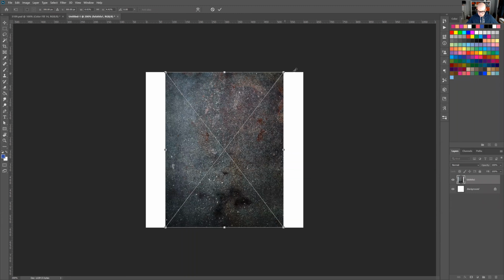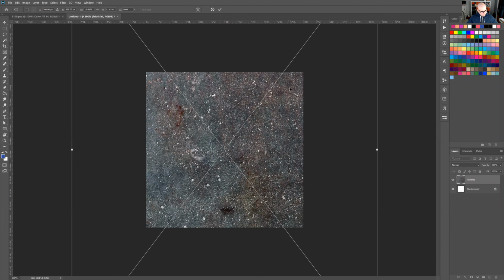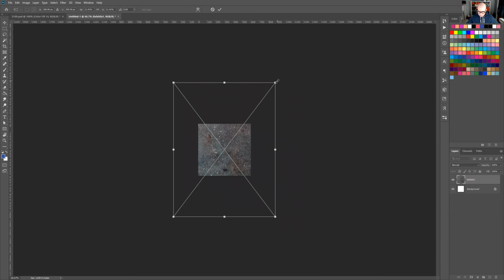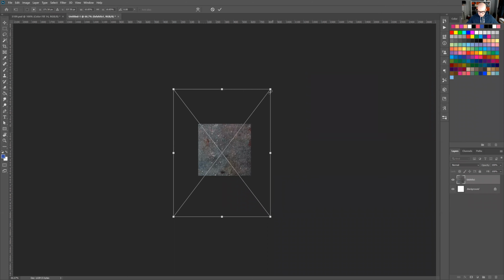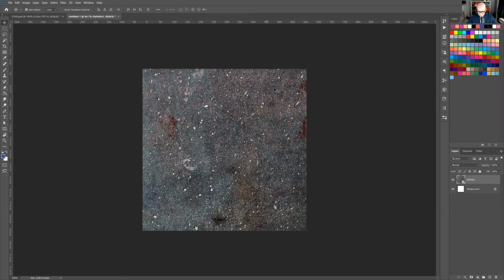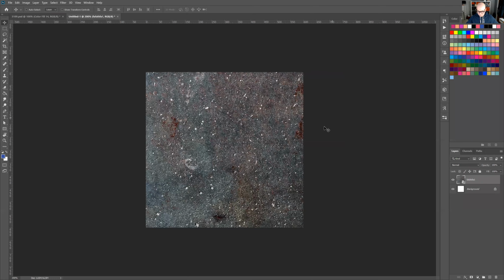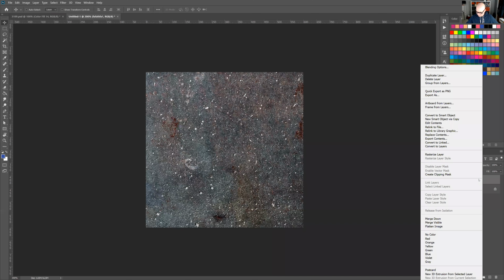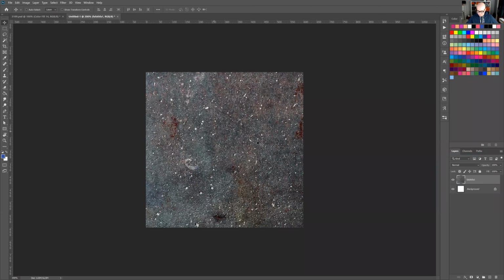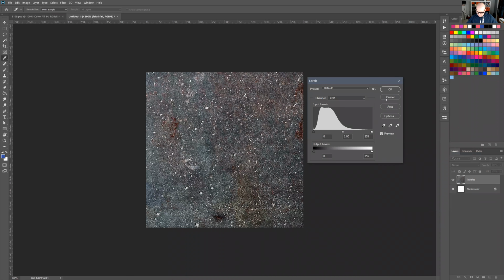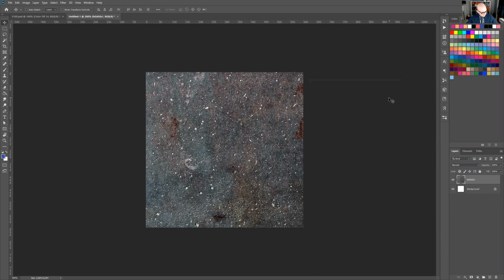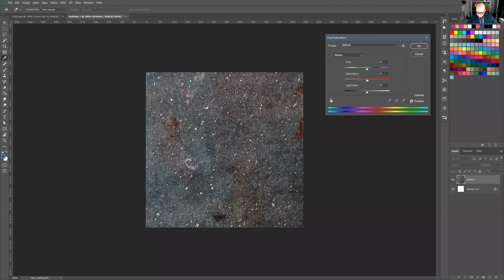Okay, so I got this strange texture, and I want it to be kind of a repeating texture. I'm like, oh, this might be really useful. I might use this a lot. So what I'm going to do is rasterize this because I dropped it as a smart object. Then I'm going to change it a little bit. This is just, you don't need to do this part, I'm just trying to make it a little bit more interesting. I'm going to desaturate it. No, actually, you know what? I'm not going to do that. I'm just going to do it how it is.